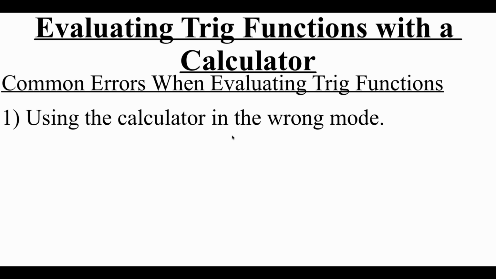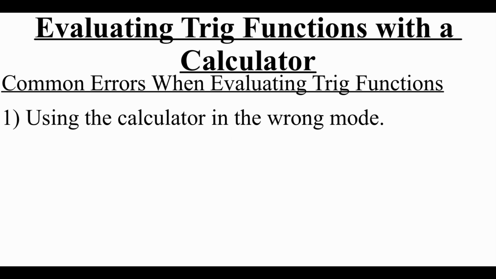The mode your calculator needs to be in is dependent on the type of input information that you're dealing with. So if you're dealing with degrees as far as your angle measures, then we need to make sure that we're in degree mode. But if we're dealing in radians for our angle measures, then we need to make sure that our calculator is switched over to radian mode. Now this error is very, very common and it happens to everybody at least once in a while.